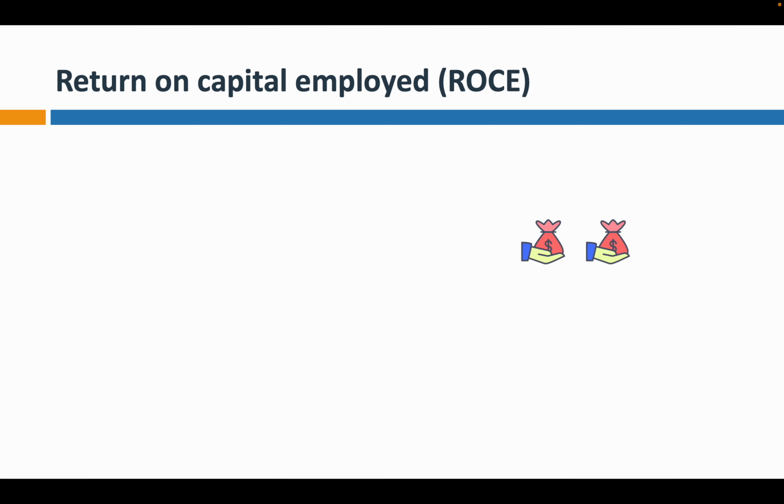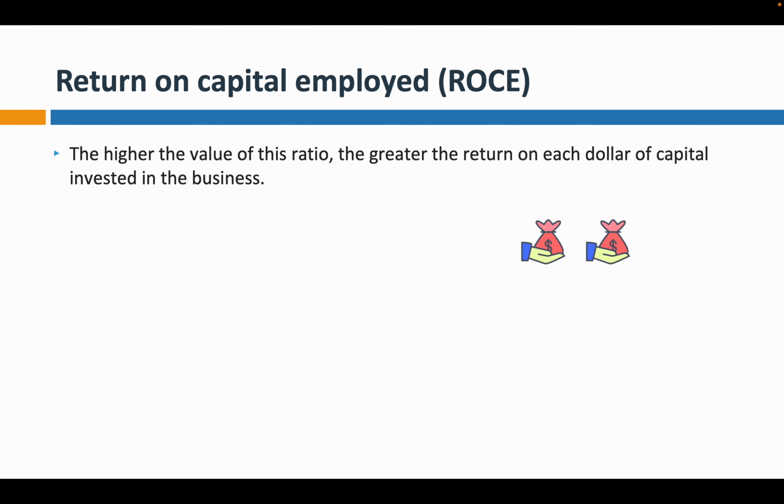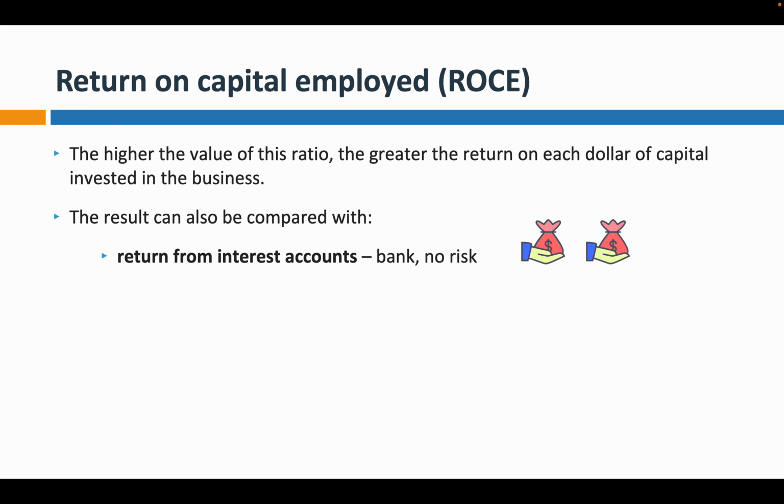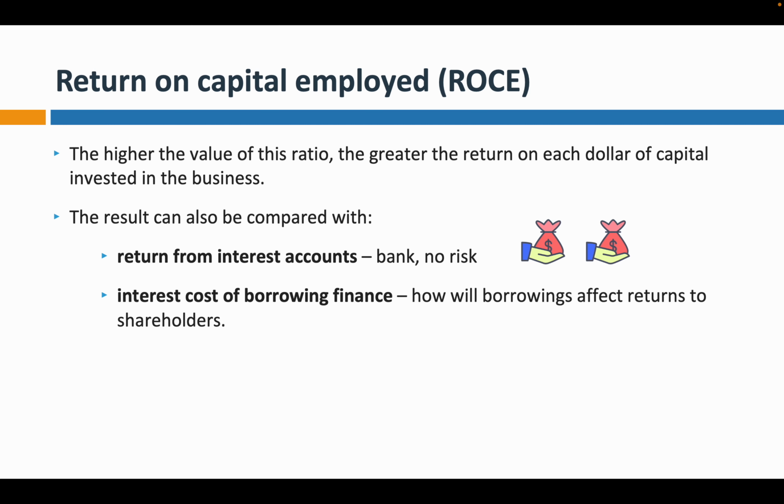So for the return on capital employed, the higher the value of the ratio, the greater the return on each dollar of capital invested in the business. The result can also be compared with the return from interest accounts. As I said, whether we are going to put it in a bank and have basically no risk of losing this money, can be compared with the interest cost of borrowing finance. So if my return on capital employed is going to be higher than what we pay to borrow the money, for example on a long-term loan, then that's good. Obviously, if the return on capital employed would be lower than what we need to pay for borrowing the finance, then it's not worth borrowing the finance.